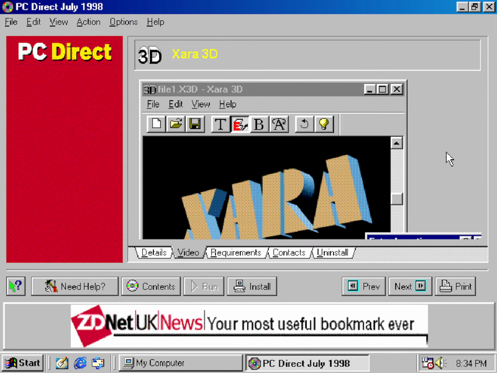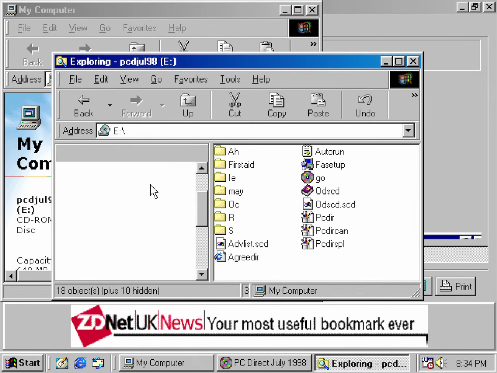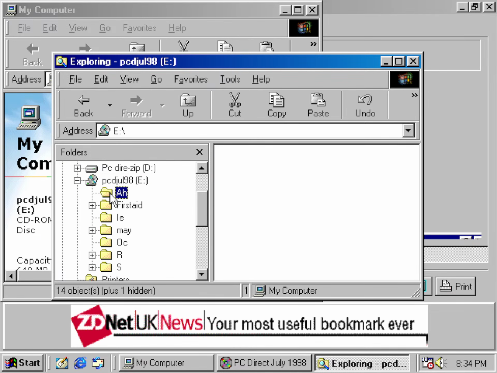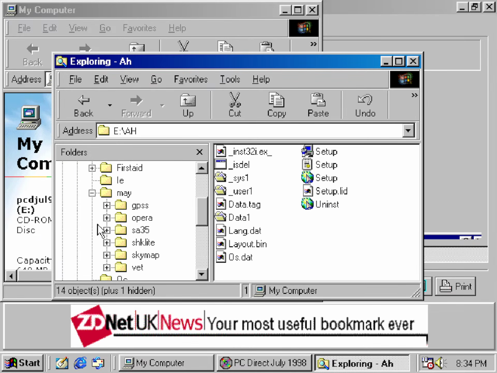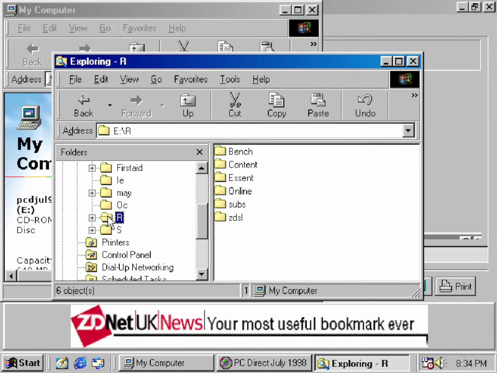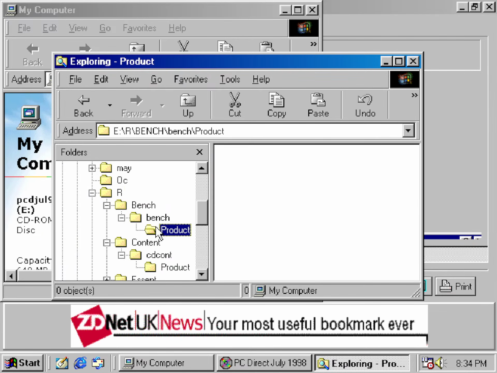The main control is the extrude depth, and you can see by altering the value here, the text object... I wonder if you can view this, you can make it manually. shorter, or you can make it longer. A key point about Zara 3D is that you can adjust the window contents while these control dialogues are on screen, as you can see. OK, I'll put the value back to 30. You can switch off either the front or back face of the text, which can sometimes produce interesting effects.